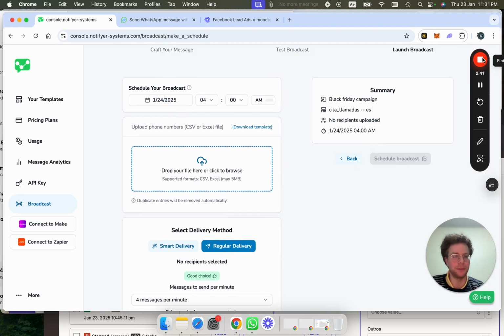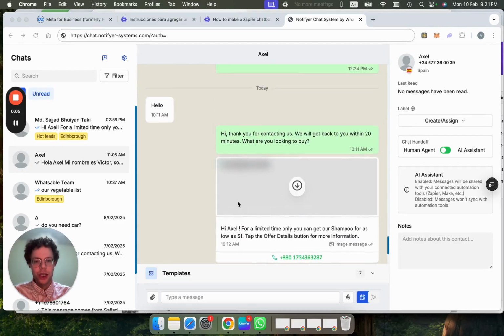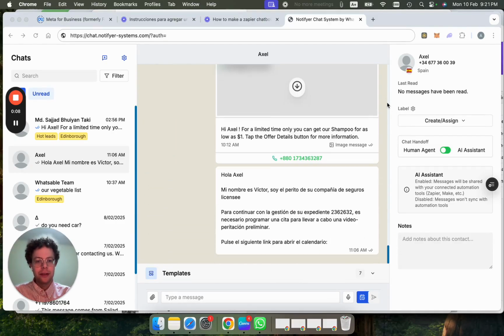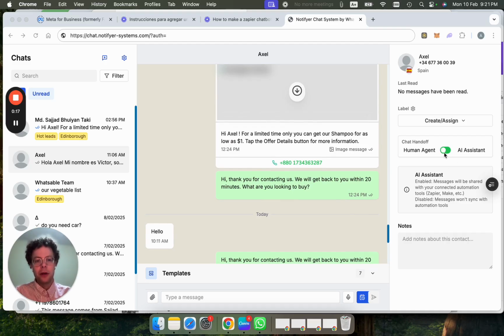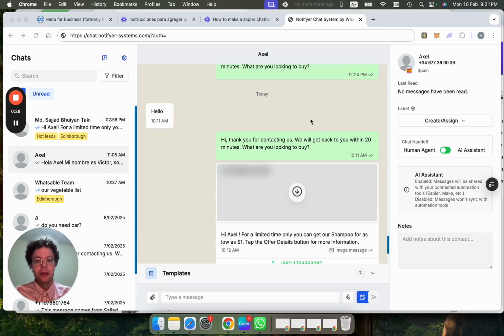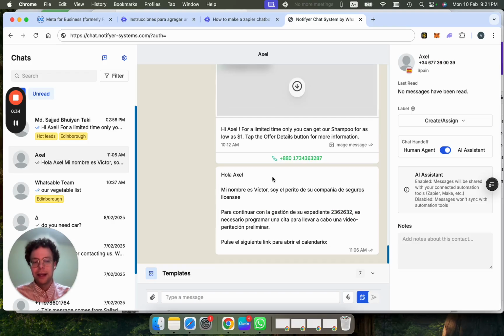Just a bonus here. One last thing that's very cool is that you can see all your chats in a WhatsApp-like conversation. You can see read receipts once people open the messages. Just like on WhatsApp, you can reply to them and have full conversations with them here. And you have an option that allows you to pass the conversation back to the AI if you want, or keep it with a human agent. In this case, it wouldn't trigger anything on Zapier or any automation that you have. It would be just for the human. And the moment you move to an AI assistant, you're handing it back to the AI to continue the conversation. So it's a great way of having humans and AI work together very easily.